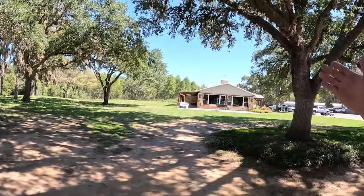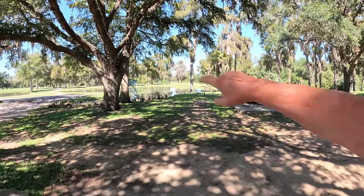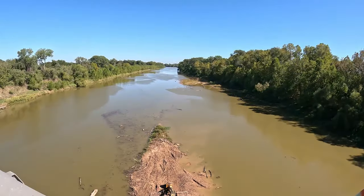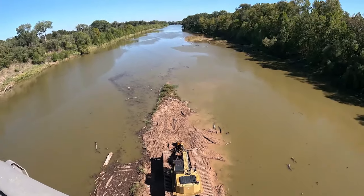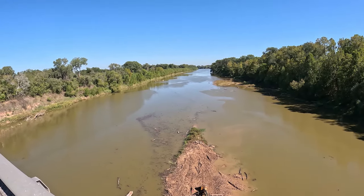Stephen F. Austin State Park is one of only three Texas state parks with a golf course. We're standing here at the clubhouse — there's a big grill and a smoker cooker, and you can see some golfers out there whacking little balls. Time to go do a virtual tour. I couldn't get to the river on the trail system, so I came out to the state highway. That's the Brazos River right there — running pretty slow right now, not surprising since we're in a drought.